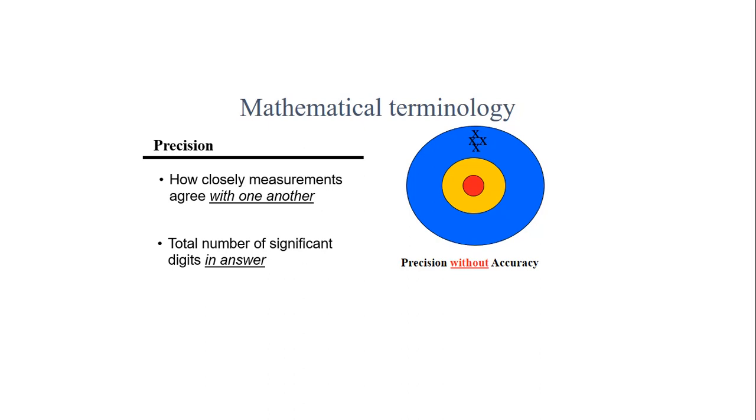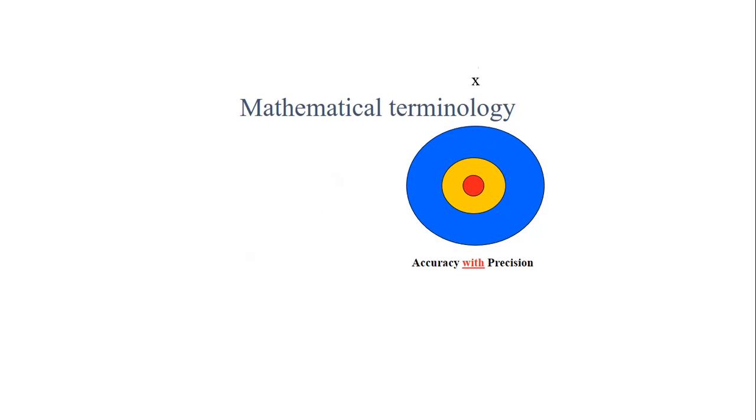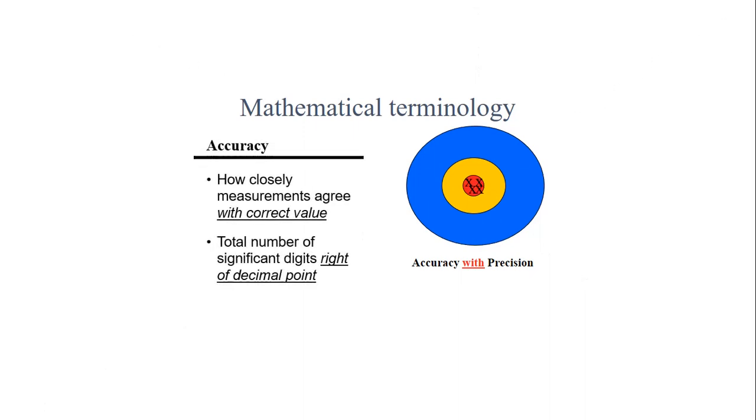So something can be precise without it being accurate. A scale, for instance, can measure the weight consistently, but if you don't have that scale zeroed, you're getting the wrong weight every single time. Same thing with your rifle. If it's not sighted in, you may be the best shot in the world, but you're not going to hit your target if you don't have your sights set correctly. Accuracy is hitting where you want to hit, hitting the bullseye. So this is how closely they agree with the measured value.